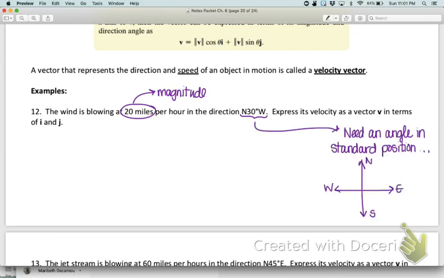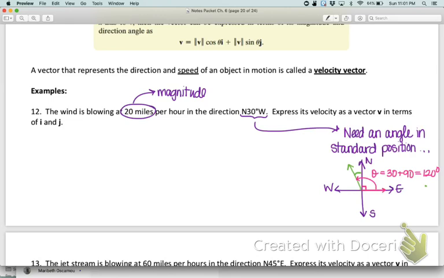So here's our compass. North 30 degrees west would be a bearing that would look about like this, okay? And this angle here is 30 degrees. However, this angle in standard position would start on the east line and go all the way around. So the angle theta that we really need is this right angle plus the green angle that's 30 degrees. So it's going to be 30 plus 90. So the angle theta that we want to work with here is really 120 degrees.